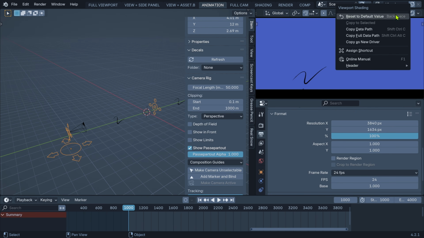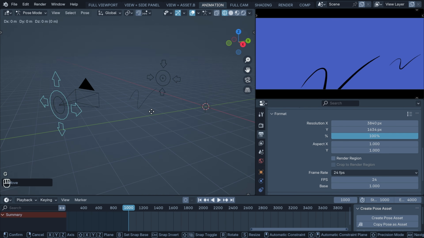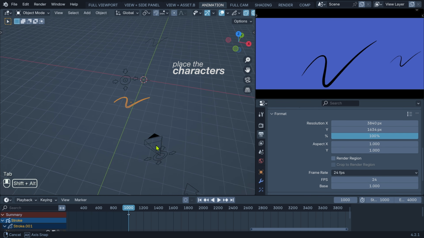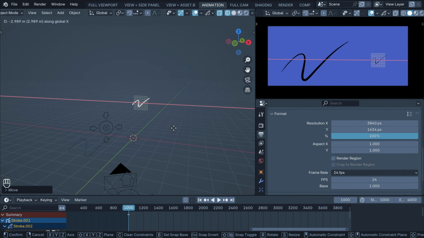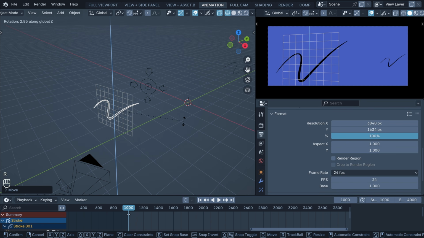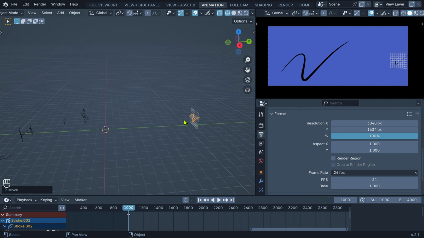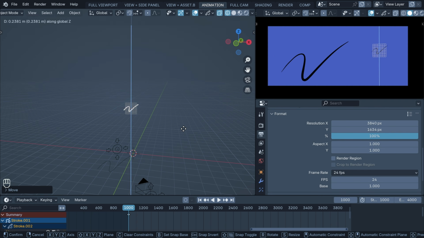Speaking of distractions, let's also remove all unnecessary elements like the headers and stuff and roughly frame the scene as we want. Now place the characters, that is the grease pencil objects, in their respective positions. This guy will be closer to the camera, looking in this direction, and the other guy will jump from way back over here. So let's put him somewhere in the back, right?